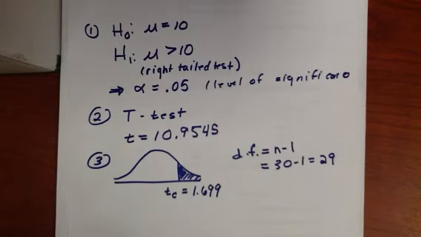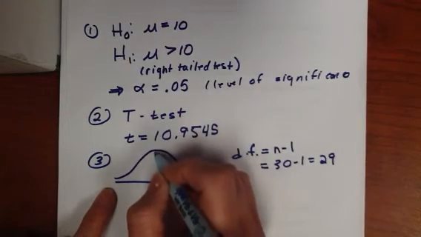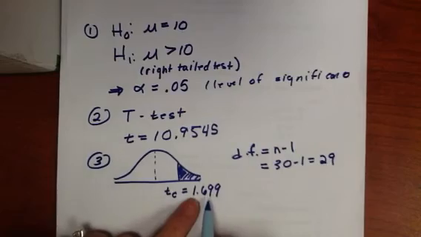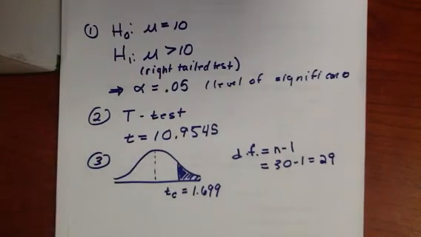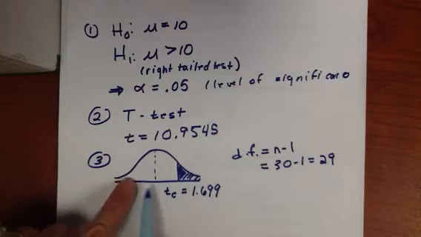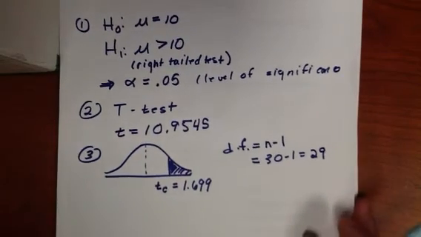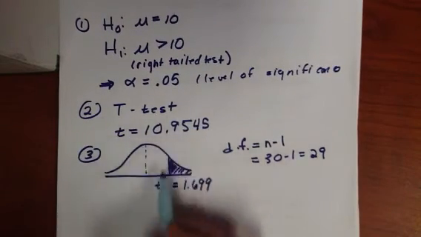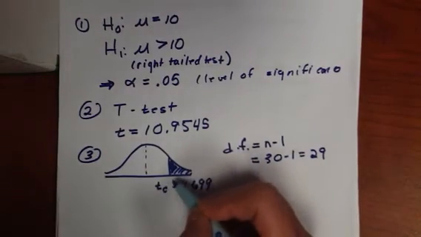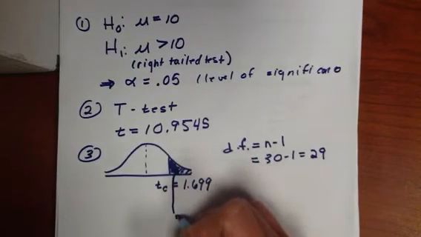So what we do now is we look at our test statistic. The t distribution still has a center of 0, so this is a positive 1.699. If you'll notice in the t table, these are all positive numbers, so it is symmetrical. If this would have been a left-tailed test, I would have flipped this over here and made it negative 1.699. But it's right-tailed. So now I look at where my test statistic falls. When I determine the critical value, this region here I shaded is called the rejection region.